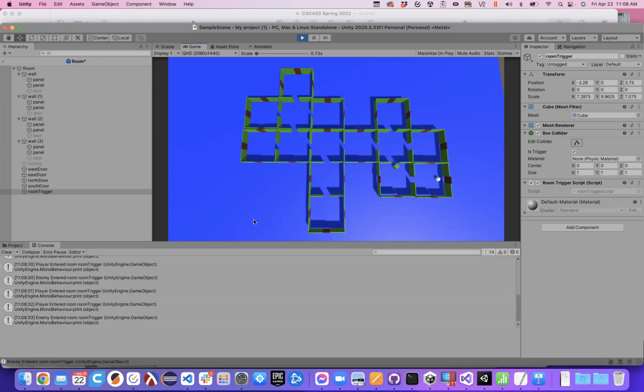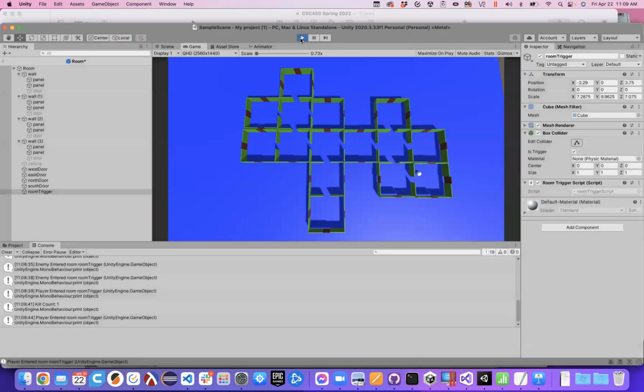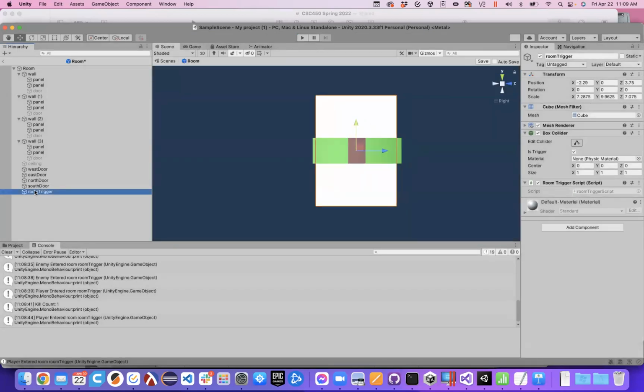So we were talking about triggers last time, how they are like collisions, but physics don't play into them. Like right now, my collision that's existing with this guy has physics. So when I bump him around and he moves, physics is being applied. But if I take an empty game object like we have, actually, I don't think it's an empty game object. I think it's actually this room trigger here. Click on this good guy.